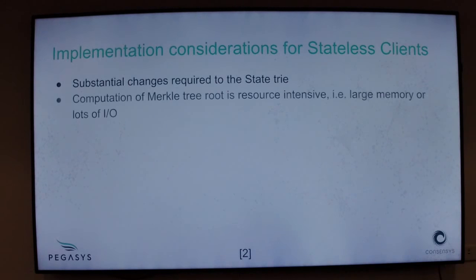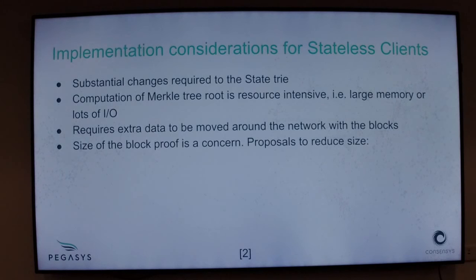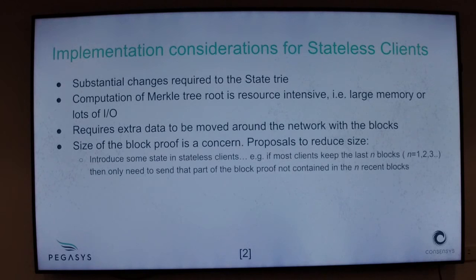So, implementation considerations for stateless clients. Substantial changes to the state tree. The computation of the Merkle tree root is resource intensive, so large memory or lots of I/O. It requires extra data to be moved around the network with the blocks, which is also why we're trying to limit the witness sizes. The size of the block proof is a concern, and so one proposal to reduce the size is to introduce some state in stateless clients.